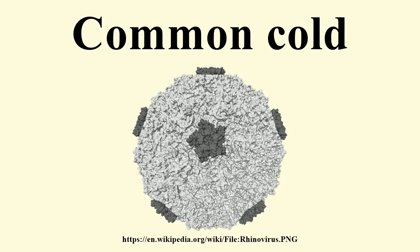Transmission. A common cold virus is typically transmitted via airborne droplets, direct contact with infected nasal secretions, or fomites. Which of these routes is of primary importance has not been determined. However, hand-to-hand and hand-to-surface-to-hand contact seems of more importance than transmission via aerosols. The viruses may survive for prolonged periods in the environment and can be picked up by people's hands and subsequently carried to their eyes or nose where infection occurs.